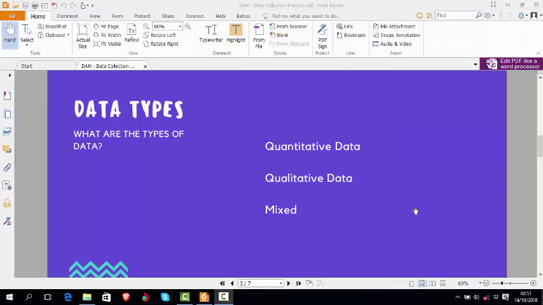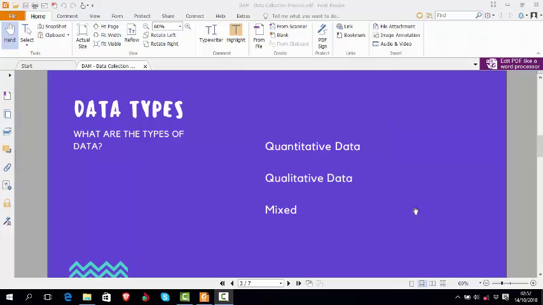And most of the times, the methods for collecting qualitative data are observation, interviews, focus group discussion, and of course ethnography. I love ethnography. Deep dives, I love deep dives. So by those four ways, you can actually collect qualitative data. While the last but not the least, mixed data comprises quantitative and qualitative.